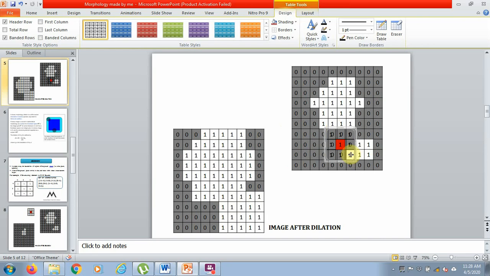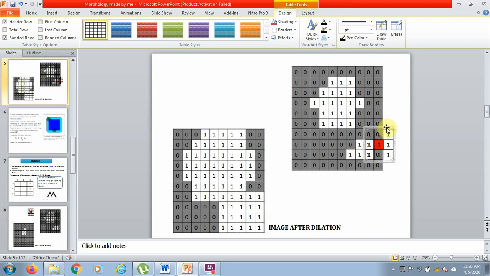There is a match. That is why this pixel has been changed to the foreground pixel. Again, if I shift, there are 3 matches. So again I will shift to this. If I shift to this, yes, there are 1 2 3 matches. Again I will shift to this. So that is why the target pixel will be replaced with 1. Again, yes, there are 2 matches, so it will be replaced by a foreground pixel.